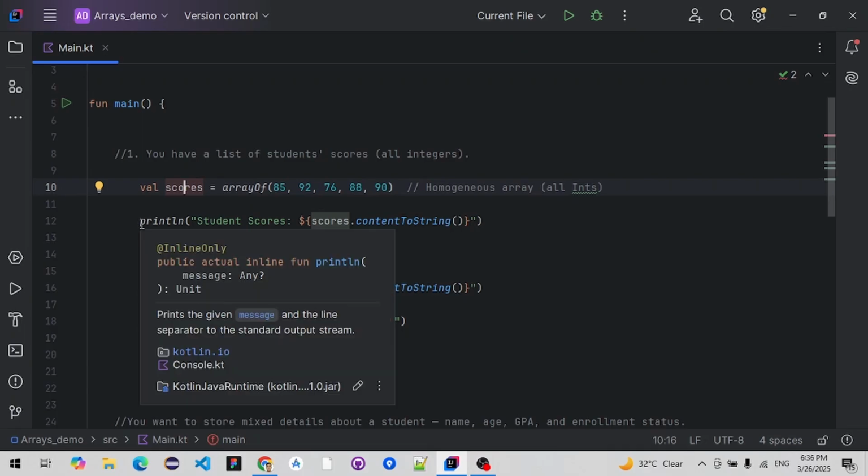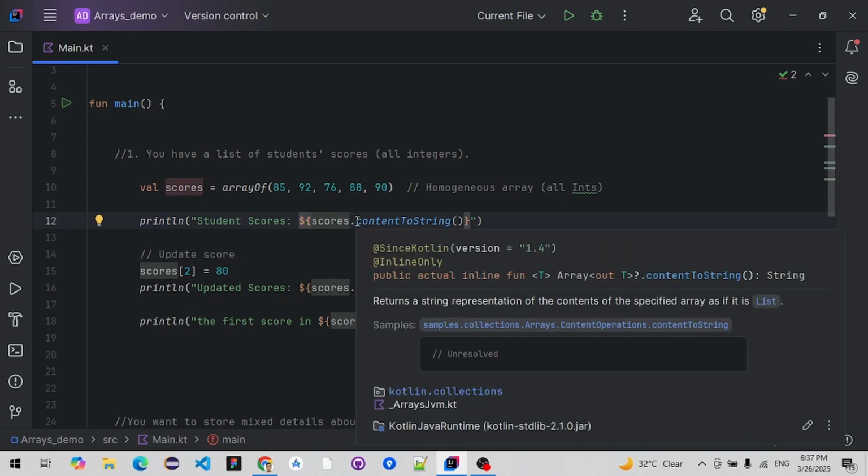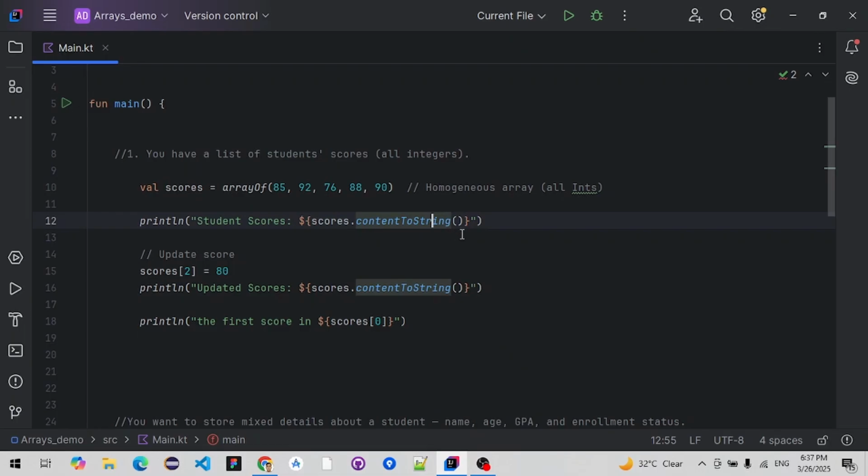At first I have printed all of my elements by the println function, and by a template I have printed all of them by calling scores.contentToString. What this function does is return all of my elements in a string, to nicely represent them in string format.